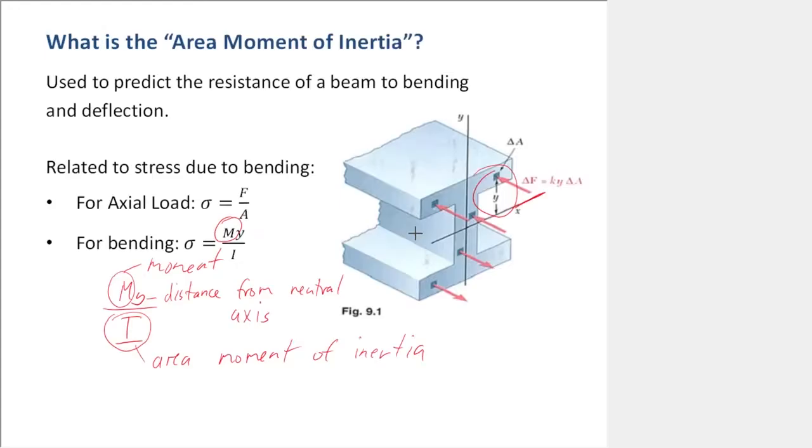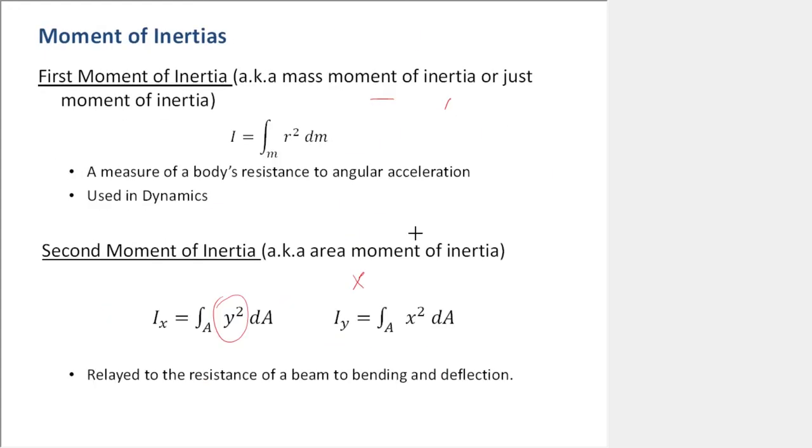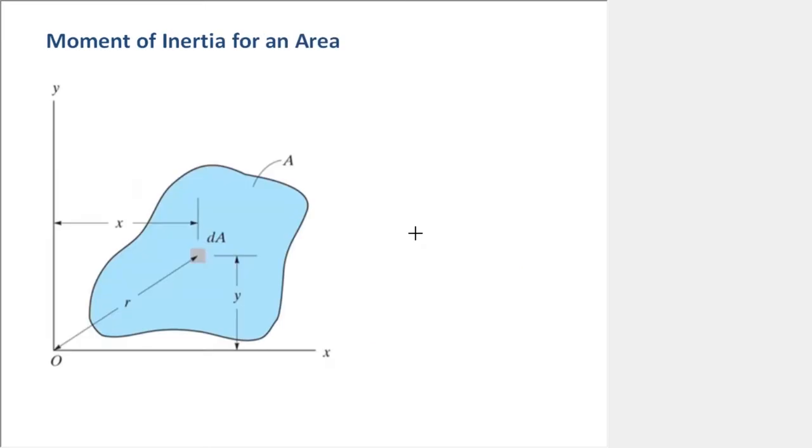The equation that we were using for x bar was the integral over the area of x times dA over the integral over the area dA. You can see this integral that we're using looks very similar to the top of that. Right? We just add another x. And that's going to give us the area moment of inertia. Basically what that's telling you is that in bending, it's more important how close the stuff is to the neutral axis. So the area moment of inertia.